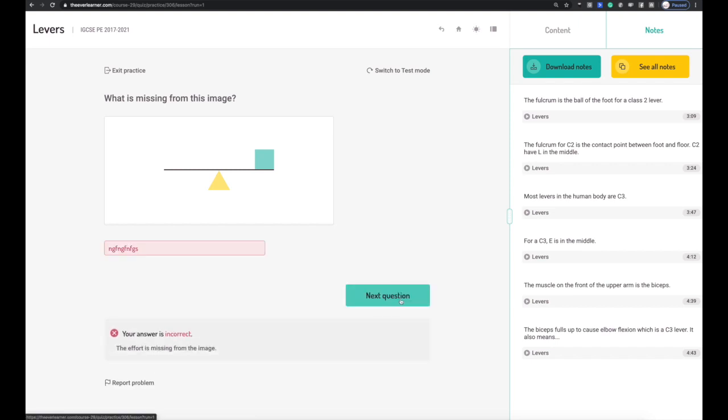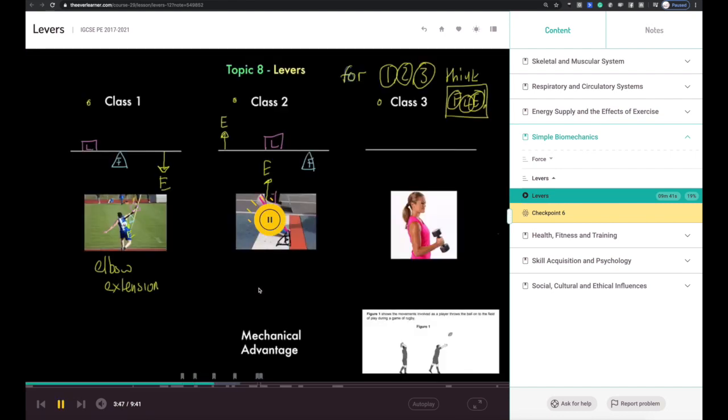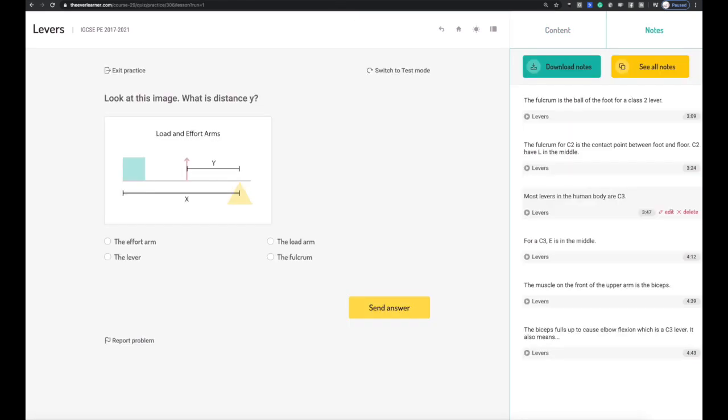Here is the feedback. Now, it's important to stress that if Fleur wants to, she can revisit notes at any time. It will open up a new tab and it'll take her back to the moment of that note. It's a really important aspect of this. But this is practice mode. This is non-transparent to the teacher and just for the student.